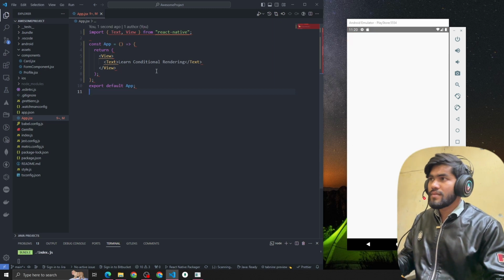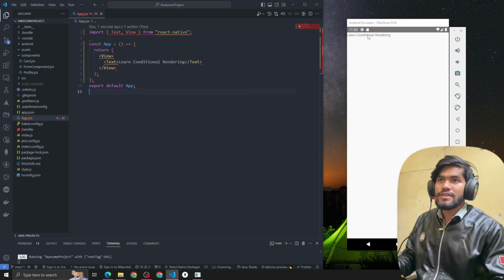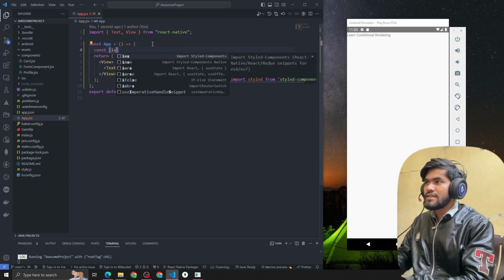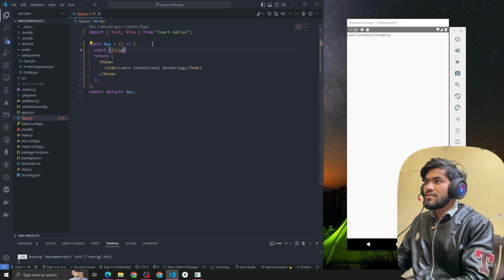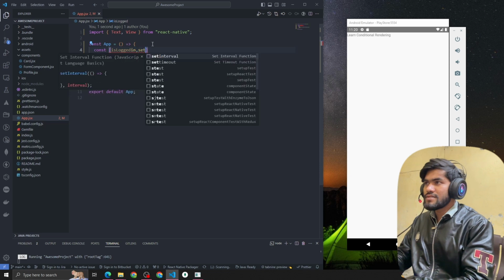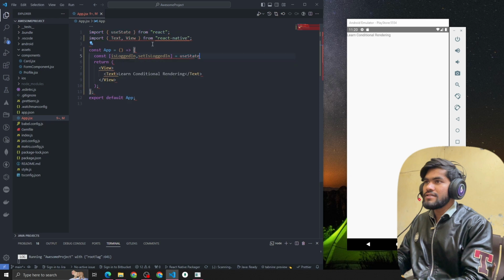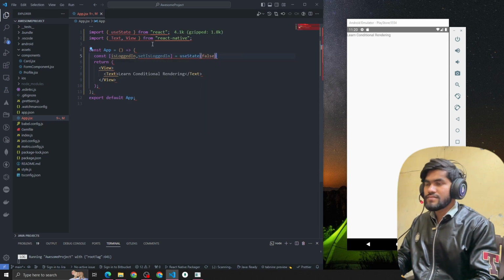You can see that we are able to see a text. Now let's create a state called isLoggedIn and setIsLoggedIn, and useState as false.